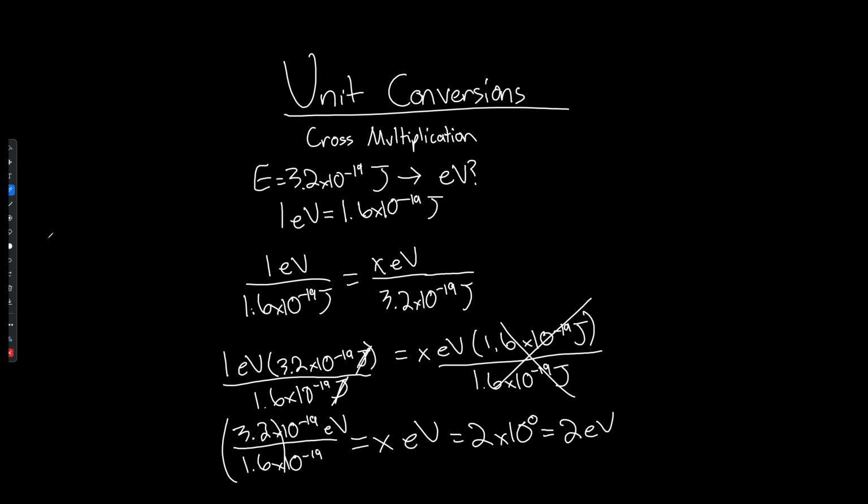So that's it. In my math and equations course, we're going to be doing a lot of practice with this. This is also a really important skill to start understanding this idea of crossing out units, because the next thing that we're going to do after this is dimensional analysis, which is where, if you're given grams, how do you get to concentration or something like that? And that's going to be a really, really important skill for the MCAT. So if you can start to see this pattern of canceling out units, that's going to make your life significantly easier. But this is my recommendation for how to just quickly do unit conversions on the MCAT.